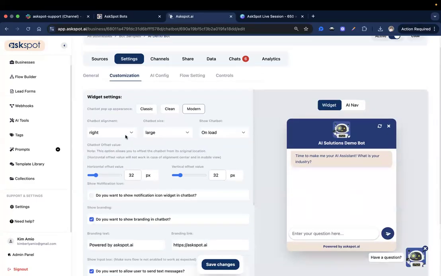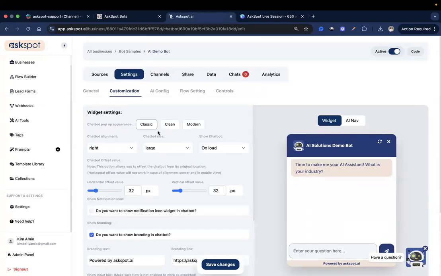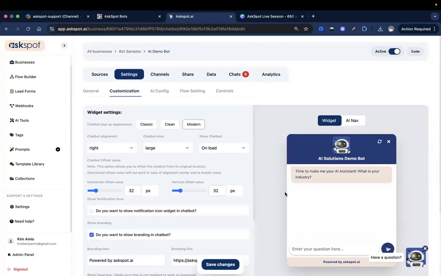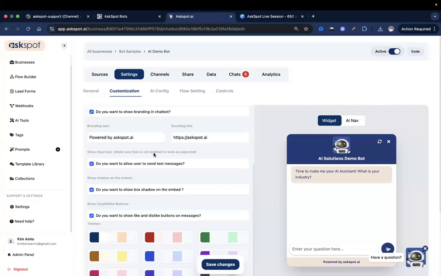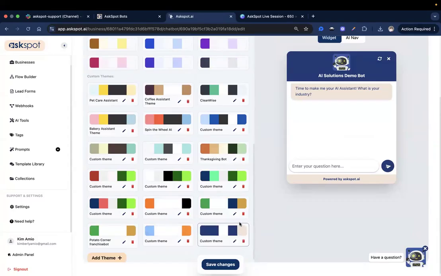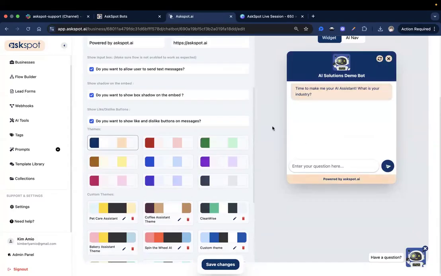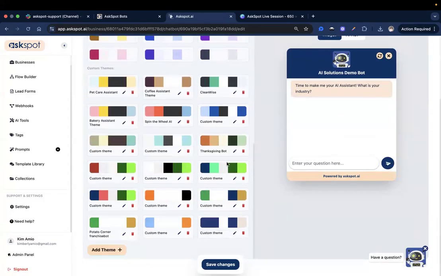Over here, let me just show you guys a few things that I changed for this AI. First, the default is classic. For all the chatbots that you're building, the default is classic. And then I just click to set it to modern like this. And then in here, I customized the theme itself. Right now, every time you create a chatbot, it will default to this. Or if you import a chatbot from one of these live calls, I think it will default to a white background color. I think that's how you guys will see it on your end.